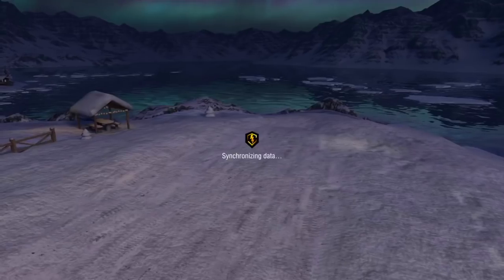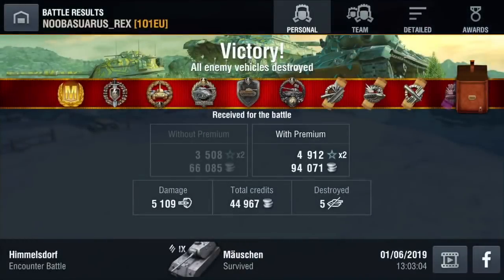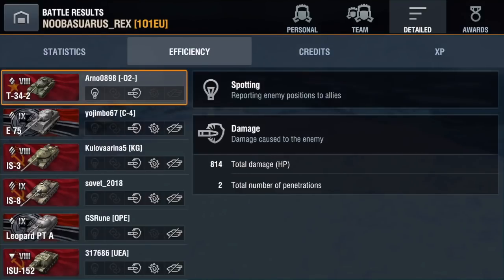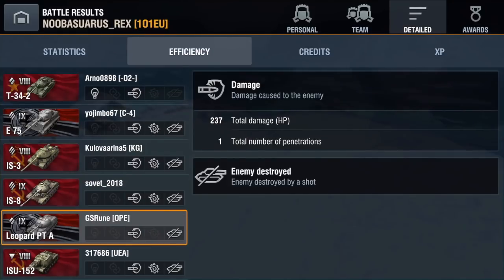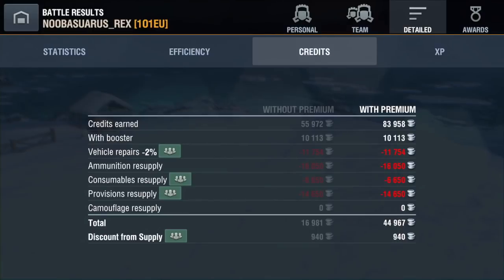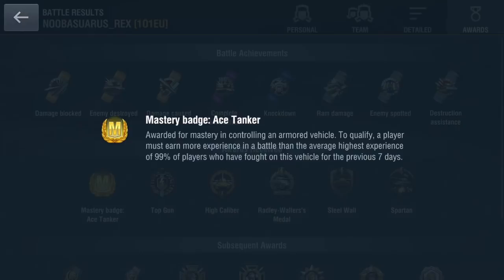I don't need a 6 kill, Radley Walters medal will do, and I don't need the Pool's medal, and that's great. I have a 5k damage mastery badge, got the Spartan badge as well, and it was really just a bit of a carry for me as well. Me and the IS-8 did more or less everything on the team. So yeah, a brilliant game, really enjoyed it, and I just think it showed the strengths of this tank. If you play to this tank's strengths, the things it can do are awesome. And side scraping, it is a monster and will bounce shots all day long.